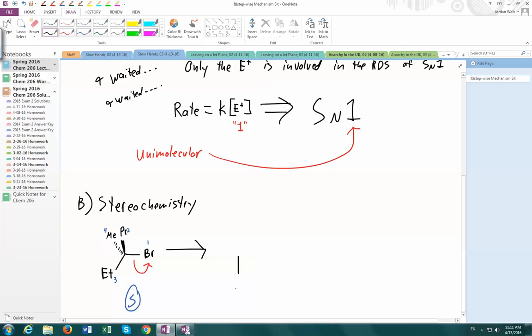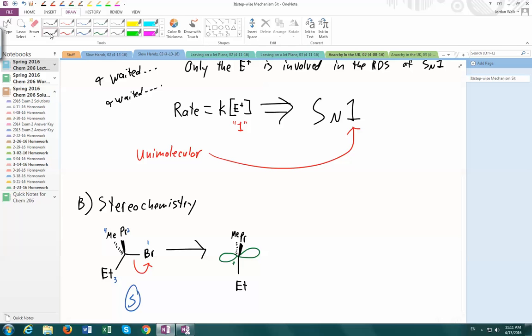So when we draw this, we're going to have our ethyl, which is moved straight up and down. So basically, everything's going to be straight up and down. So our propyl group will also be straight up and down, except on a wedge. And our methyl will be straight up and down, except now on a dash. So we've got a trigonal plane, and that trigonal plane is basically like my hand right here. Okay. So that means we have some leftover p orbitals because this is going to be an sp2 hybridized carbocation.